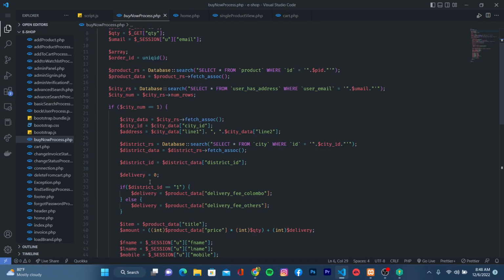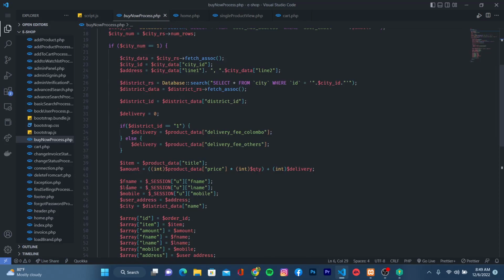I'm using a global variable, and if the district ID is equal to 1, delivery is going to be changed as that, else delivery is going to change as delivery others, and the item is the product data, getting the title as the item, and the amount, you can see here some logic.